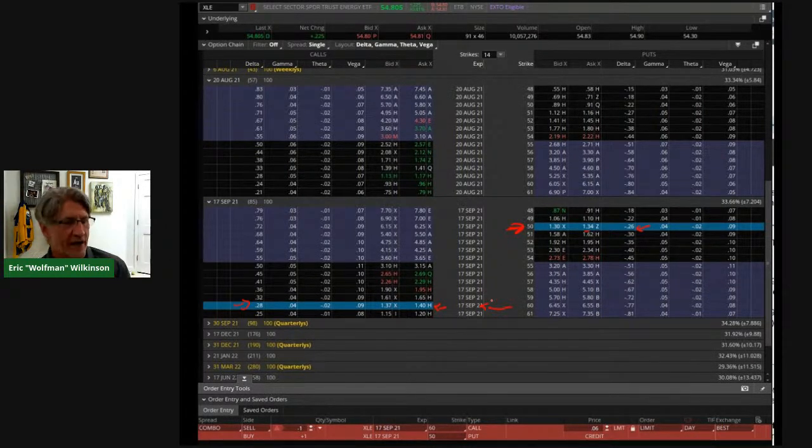So now let's put this all together. I told you the deltas assume a positive move, which is this call. It's a positive 28 delta. And we've got a put here that's a 50 strike, and it is a 26 delta. So if I buy the 50 put, I'm basically negative 26 deltas.